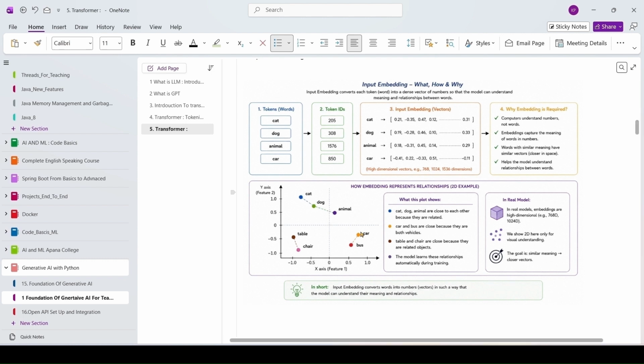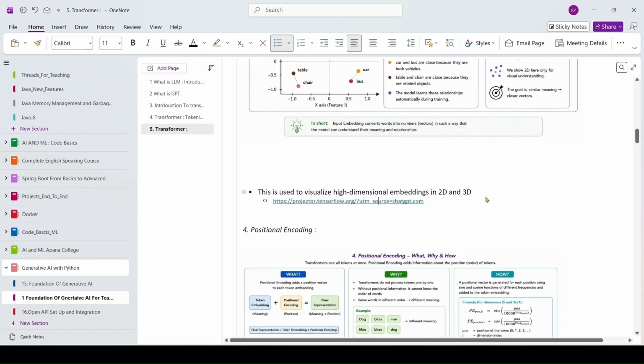Input embedding helps the model to understand the relationship between the words and their meaning. When I say meaning, let's say first we got the sentence "cat sat on the table." The model first figures out that cat is an animal and table is furniture. It figures out that in this case it has to move in this downward direction. Next time when we get the sentence "dog sat on the chair," since the model is already aware that in the case of an animal and furniture, that relationship is always downward, it will figure out that it has to go in that downward direction. This is how input embedding helps to determine the meaning of the word and the relationship between the categories of the words. Let's see how this embedding looks visually.